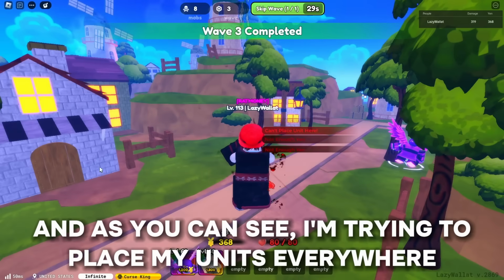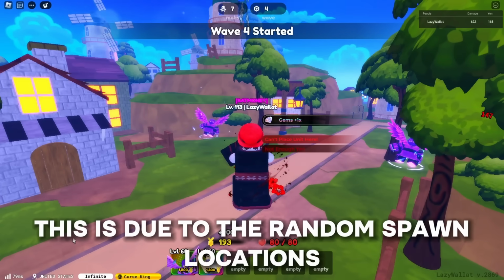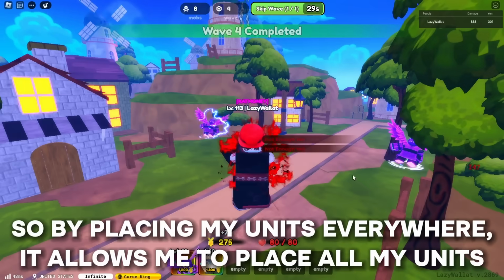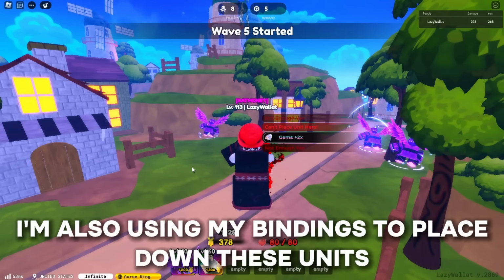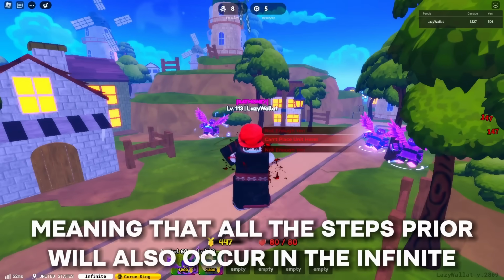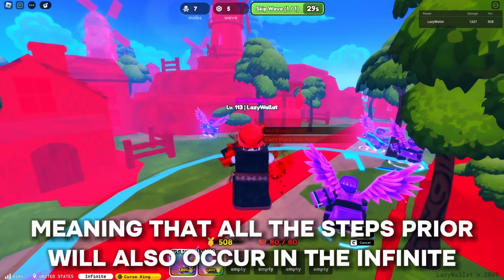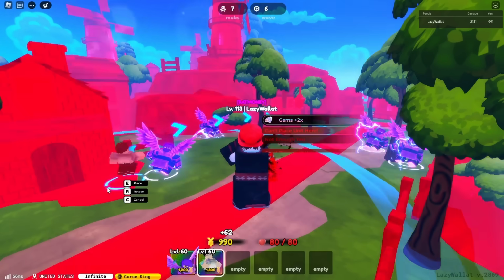And as you can see, I'm trying to place my units everywhere. This is due to the random spawn locations. So by placing my units everywhere, it allows me to place all my units. I'm also using my bindings to place down these units, as my macro only lasts 2 minutes, meaning that all the steps prior will also occur in the infinite, which could potentially lead you to making a Robux transaction.